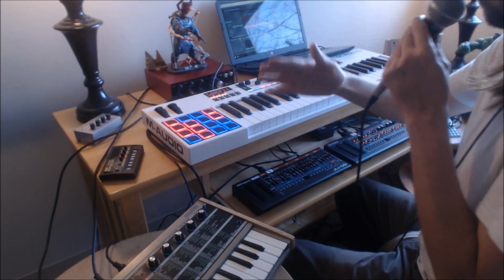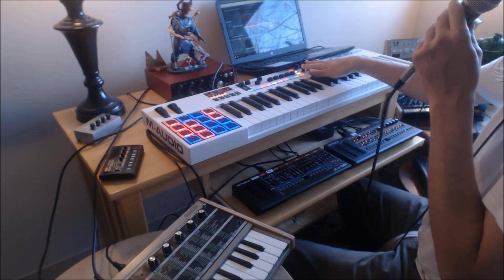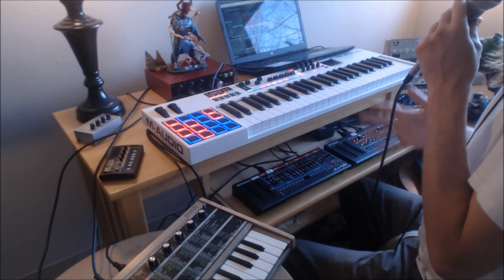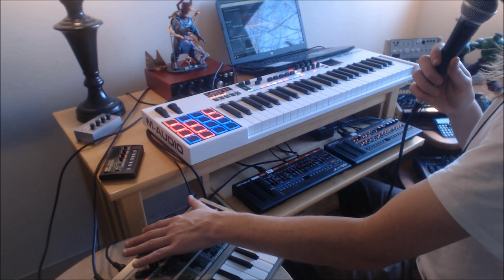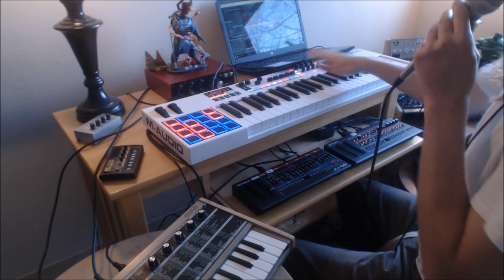No matter how fast I turn it, it's going one up or down at a time. You can set it so if you move faster, it has a faster attack rate. There's different settings, so you can have the encoders, they call them, react differently if you move faster or slower. But they don't act like normal knobs here. So that's important to point out, that these are endless knobs with adjustable parameters.